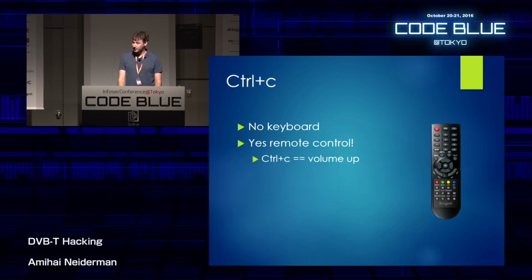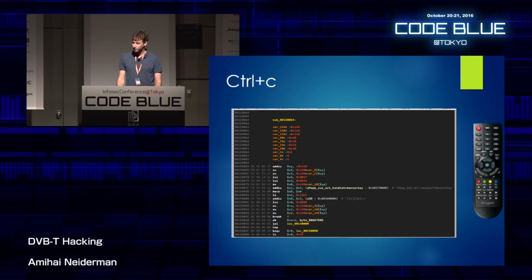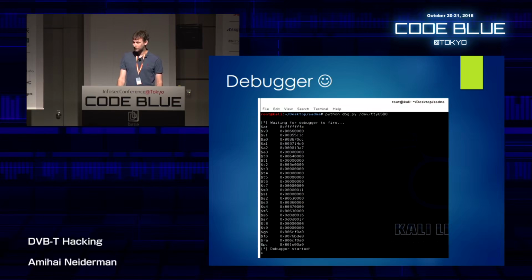So I found a function that handles volume up. Whenever you press volume up in the remote control, this function gets called. I patched this function with a break instruction. So now whenever you press volume up in the remote control, you get this on my computer.